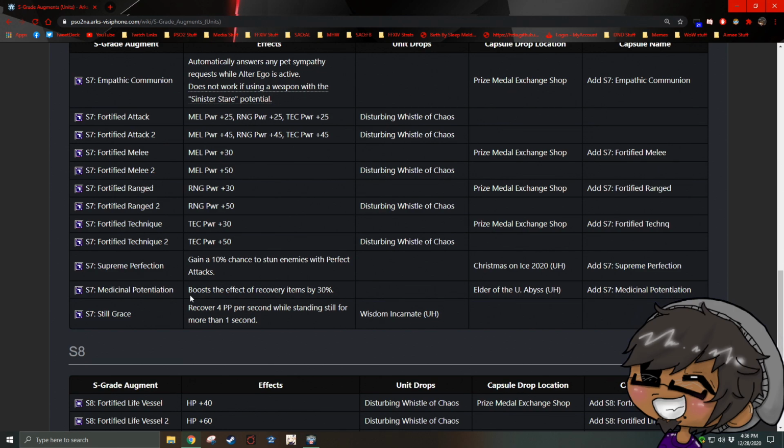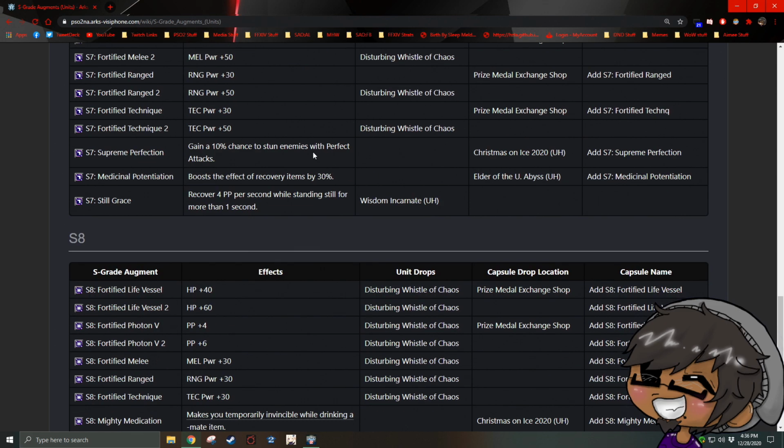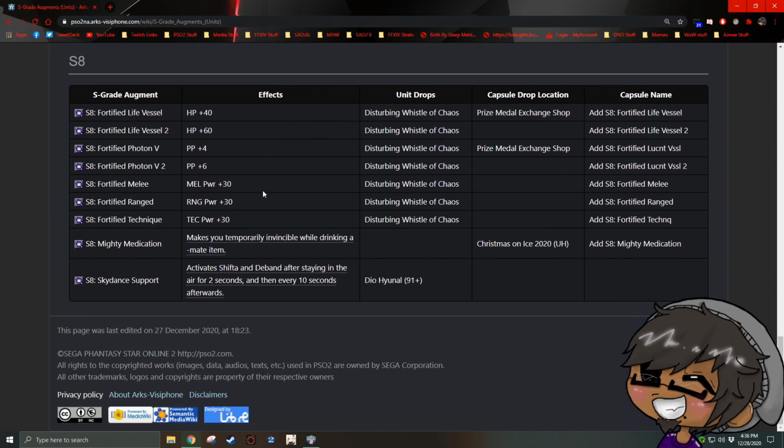Instill Grace: recover 4 PP per second while standing still for more than 1 second. This could actually be of use for classes like Ranger, where you're just standing still and attacking. Possibly Force Etoile, where you're standing still and casting. So it just depends. But again, flat damage is kind of crazy good, at least in this slot, since the multipliers just work out in your favor.